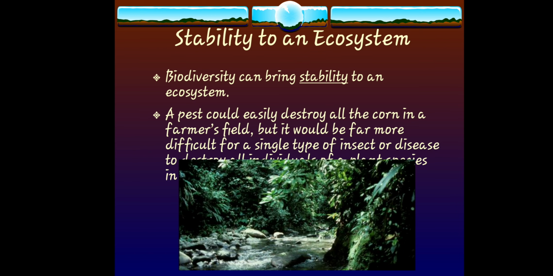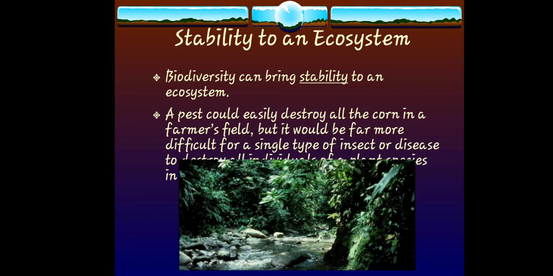So let's proceed to stability in an ecosystem. Biodiversity can also bring stability to an ecosystem. From the word biodiversity, from the differences of the species, how do those differences affect one another, and how does the environment affect the differences of the species? Okay, then let me fix this first. Again, it cannot be fixed. I cannot move the picture, so I'll just be reading the statement.